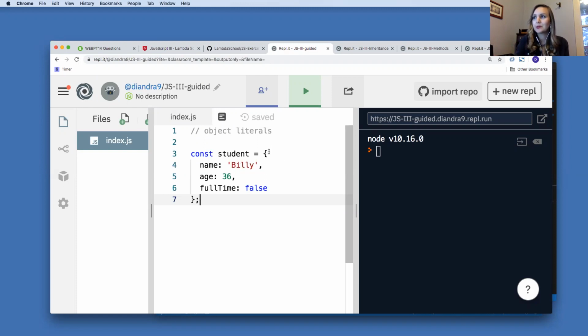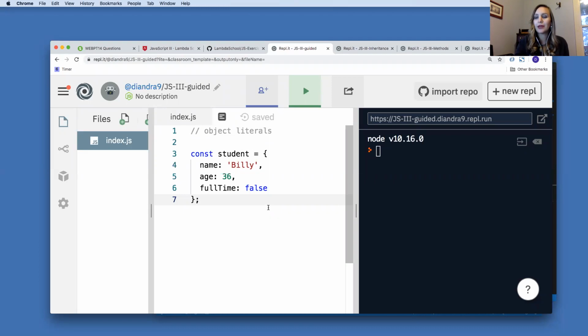So syntactically, when we create an object, we just use a set of curly brackets, and then we can put in these key value pairs, keys followed by colons, followed by the value, and then a comma. And the contents of an object really can be anything. You can have arrays and objects, these primitive values, of course, and we are going to be talking tonight about functions inside of objects, which are a common and very useful thing. So I just want to review some of the basic properties of objects so we're all on the same page before we get into some of the more advanced new material.